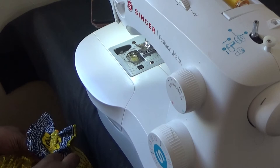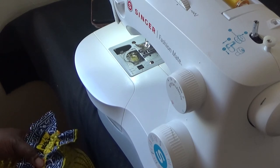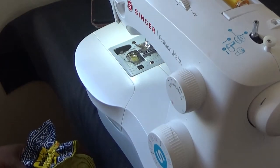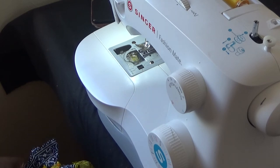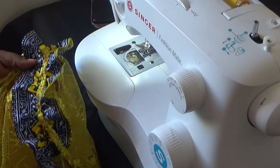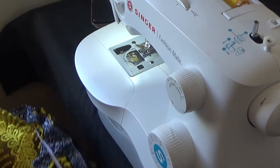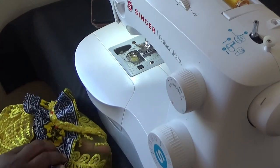Just ensure that it's at the mid spot. And I'll place my lace on it and I'll pin again. This pinning is very important when you are doing your sewing. Extremely important. So I'm just going to do that till I get to the end of my Ankara, because now it's at the mid spot of my kaftan. Just arranging it slowly.